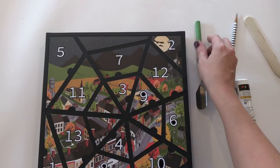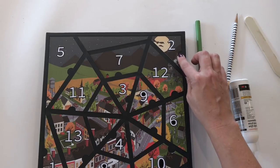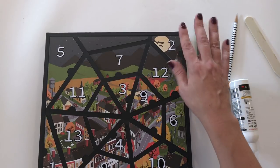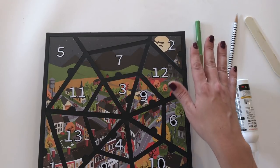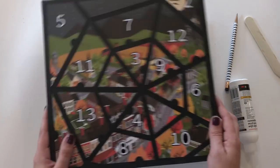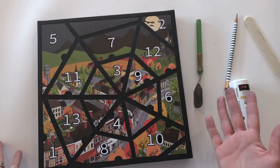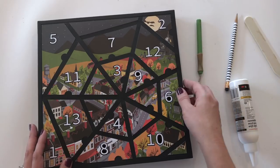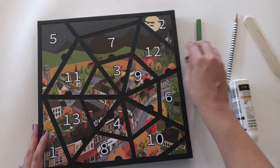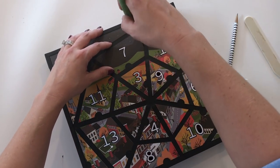But if you want it to be more secure, you could put a little sticker on there if you want, maybe a little spider sticker or something. If you really want it to stay closed, if you're giving it to maybe a younger person who might be, you know, excited and they'll be running around with it or something, all the doors might come open, especially if there's heavy stuff inside. So if you want to secure it, you could put a cute little sticker or a little black dot sticker or something.